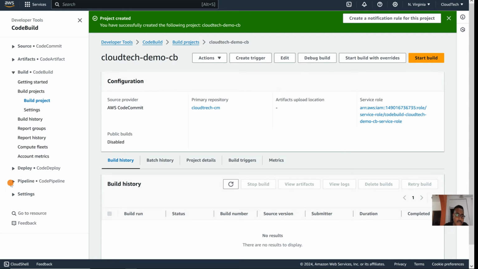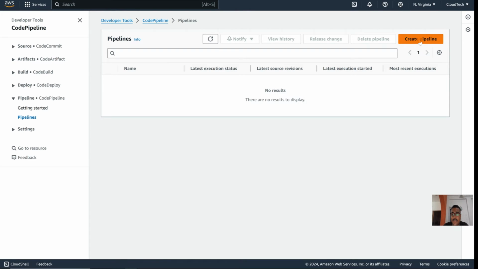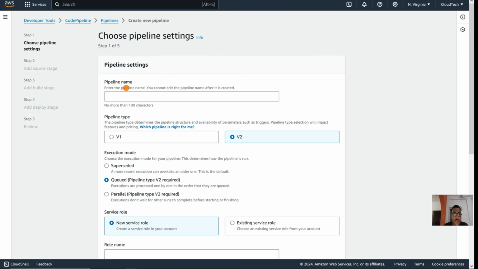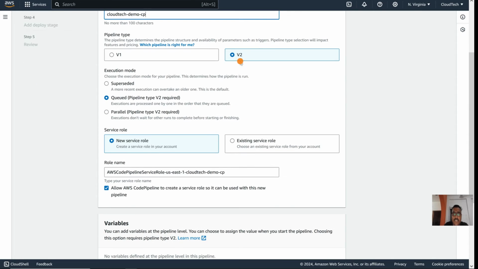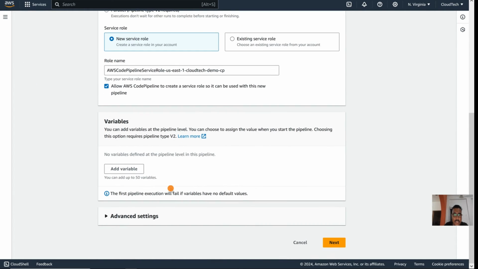Now what we are going to do is create a CI/CD pipeline. So let's go to the pipeline part here, and then create a pipeline, and let's give the name CodePipeline CP. Let us select these two and then a new service role, and go to the next step.